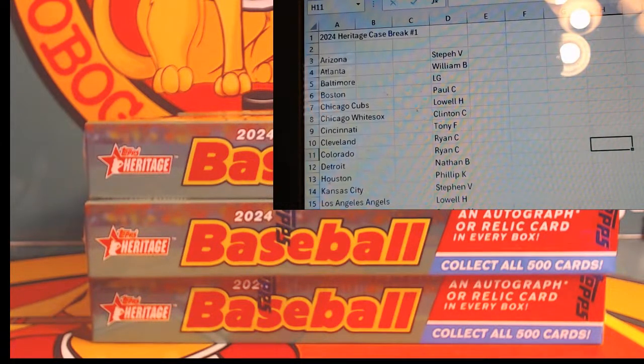Of course, this is a brand new case, so we'll do half a case tonight, half a case tomorrow night. As soon as we get to about 7 o'clock, I'll review the list over here on the spreadsheet, and we'll get this going for you.